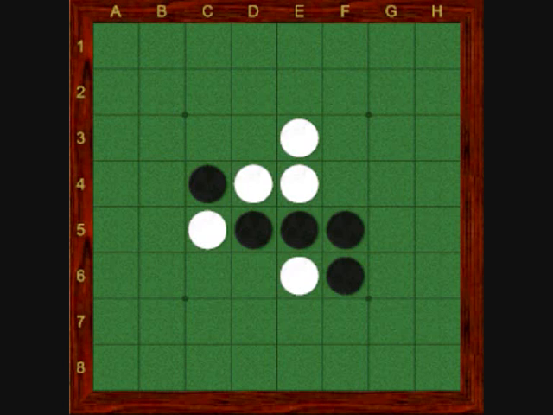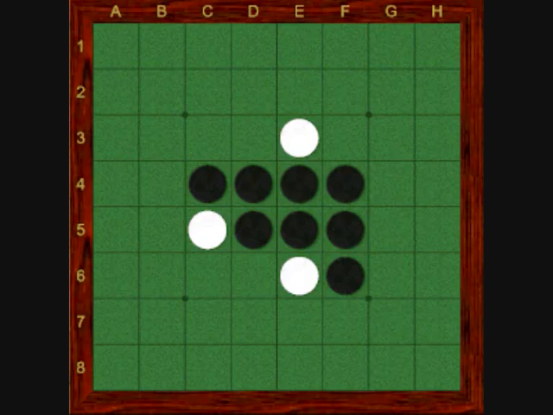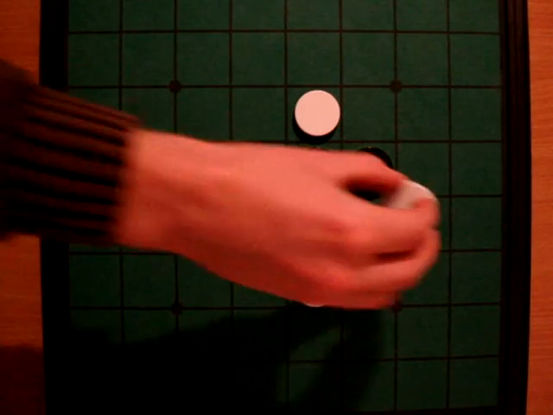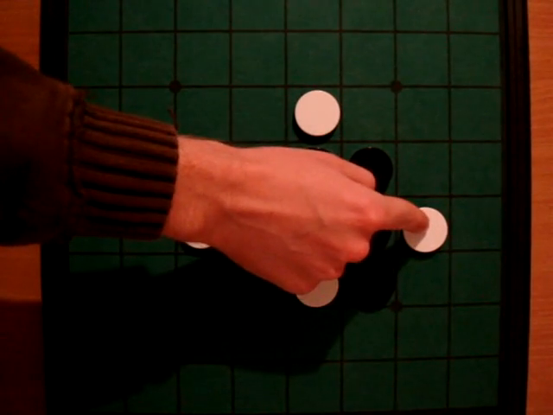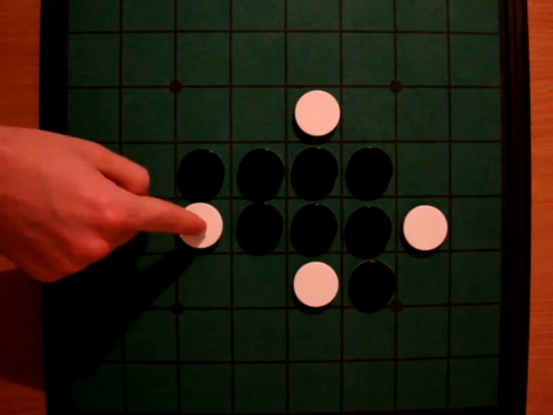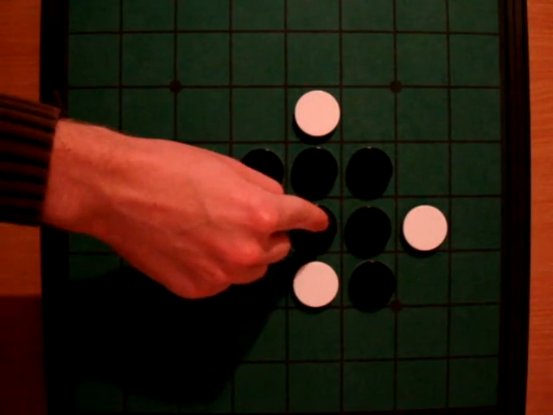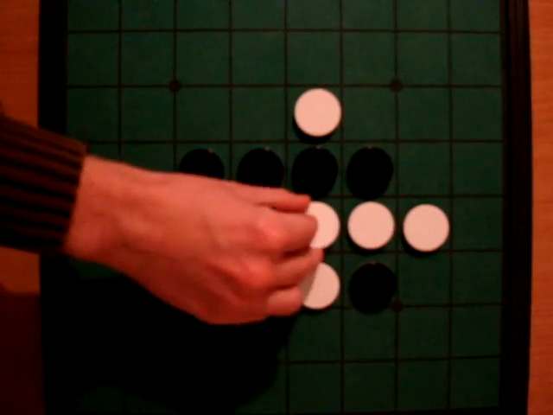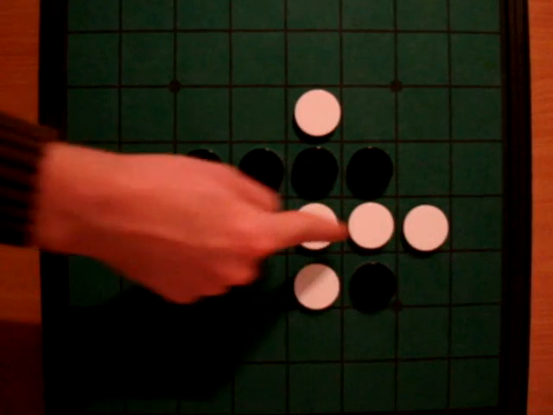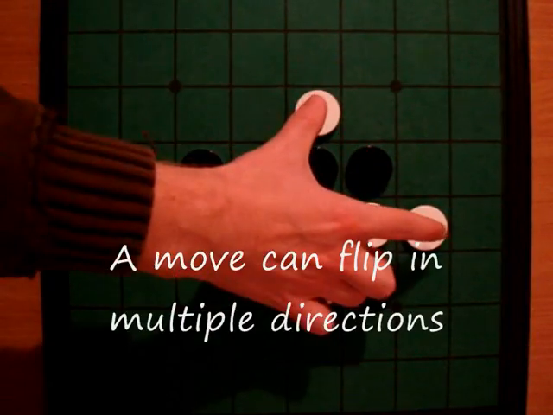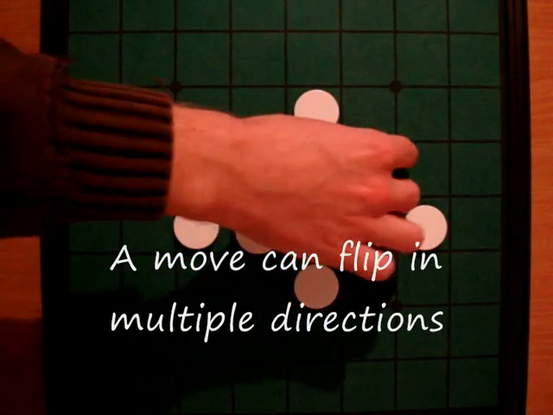However, it's possible to flip multiple pieces by trapping them in a longer line in a single turn. So, for example, in this position, if white plays G5, then it will flip pieces at D5, E5 and F5. It will also flip a piece at F4, as it is possible to trap pieces along multiple lines in a single turn.